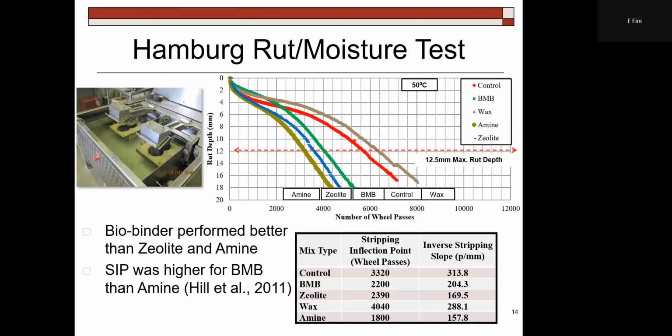Another test is the Hamburg wheel tracking tester for moisture. In the case of the Hamburg tester, we can also study moisture using the inflection point, which you can read as the number of cycles where the inflection happens. So as you identify the inflection, you can read the cycle corresponding to that to see if the material is showing moisture damage too early. If the material doesn't show any inflection, then there is no concern with moisture damage. But there are different specs on how many cycles would be considered acceptable. In this case also, we can see different additives show different inflection, some earlier, some later.